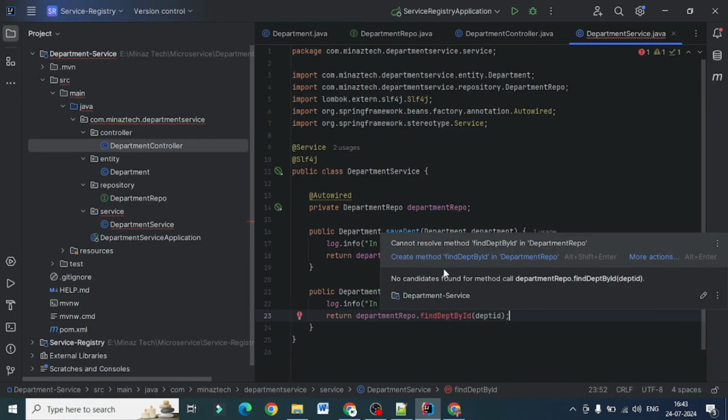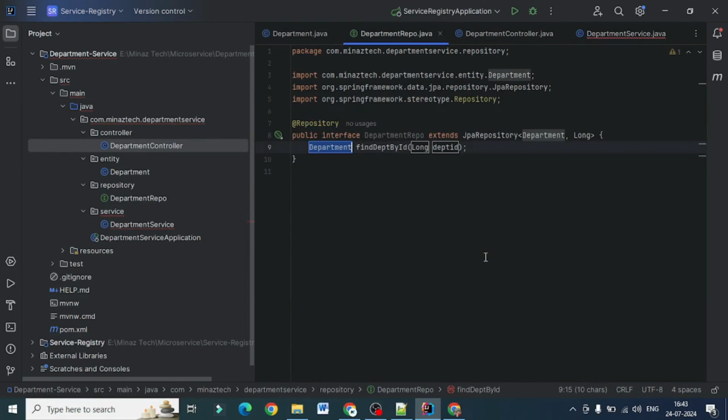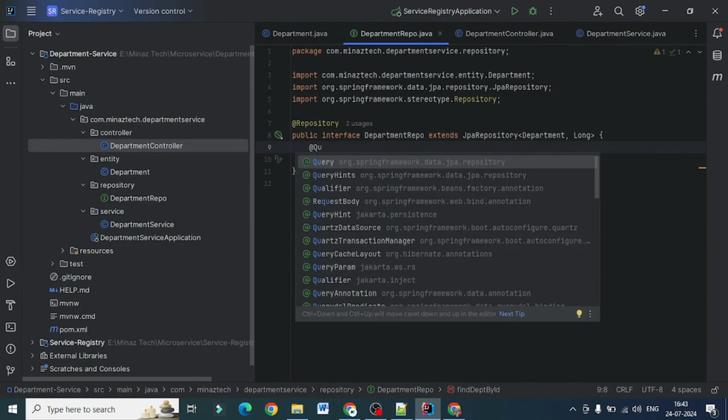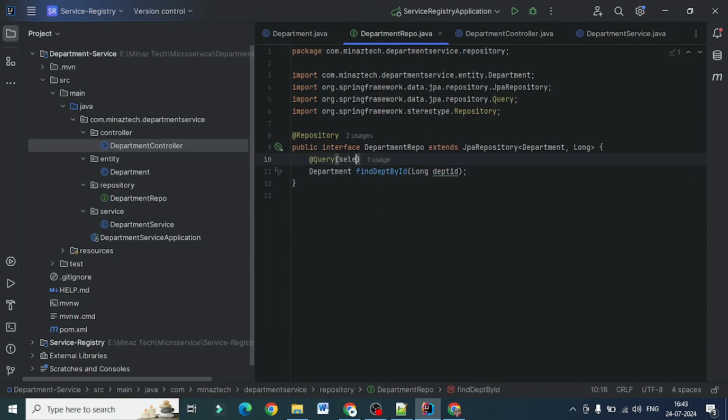Let's create find department by id in department repo and annotate with query saying select D from department D, where D dot department ID is equal to department ID. So we are done with repository, we are done with service, we are done with entity and control.